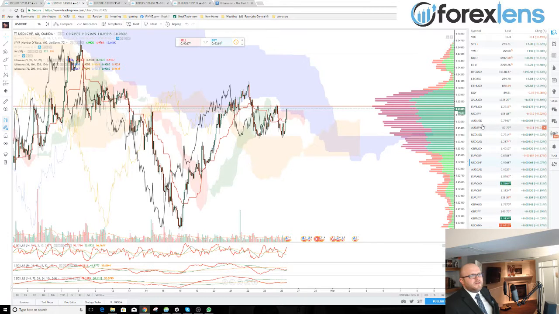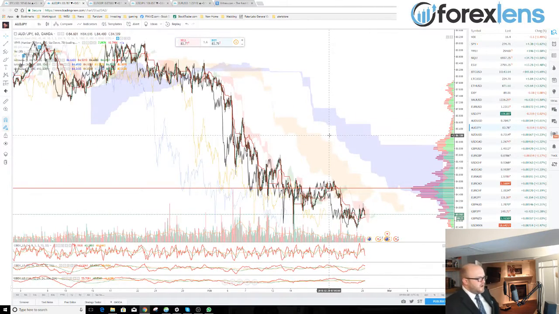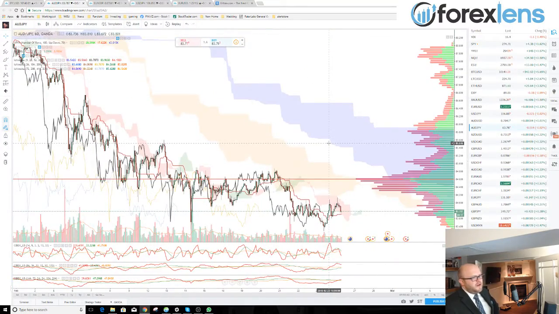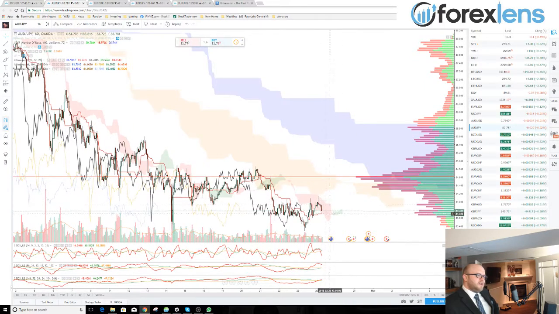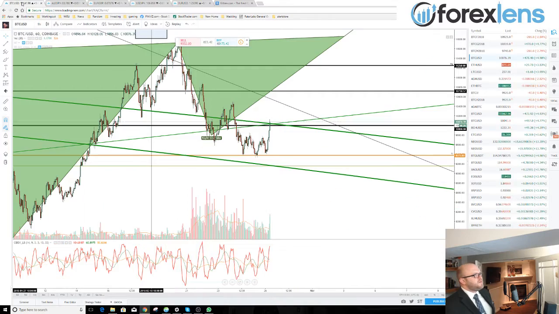I don't like the trade setup right now. Not looking at it. The other pair I wanted us to take a peek at was the Aussie dollar, Japanese yen. This is kind of a fun trade, but right now I'm really not looking at a trade. Actually, we might have one, but I'm not going to look at that one. I want to wait for something better to show up. Okay, so we've got those trades going on. Let's take a look at our cryptocurrencies.